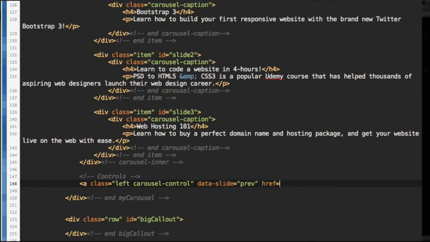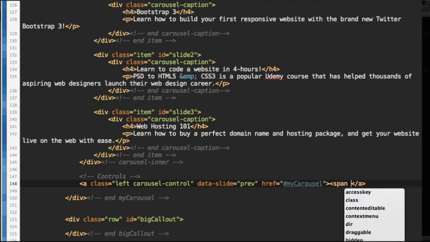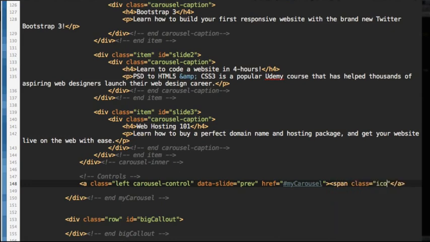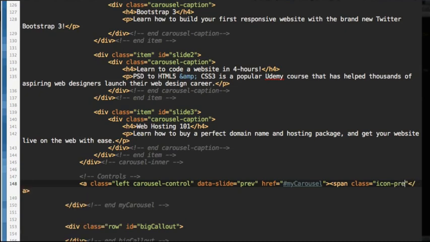Give it an href of my carousel with the pound sign, the little hash thing, and close that A tag. Within the A tag, we need to add a span with the class of icon-prev. Close that span tag.